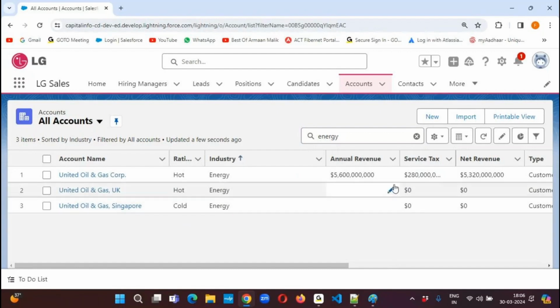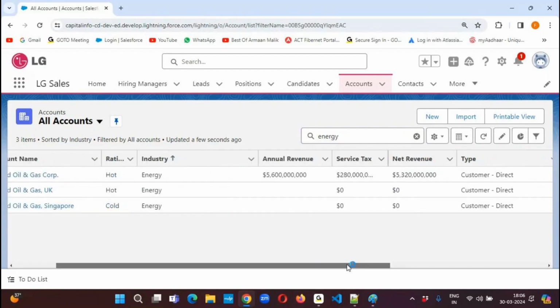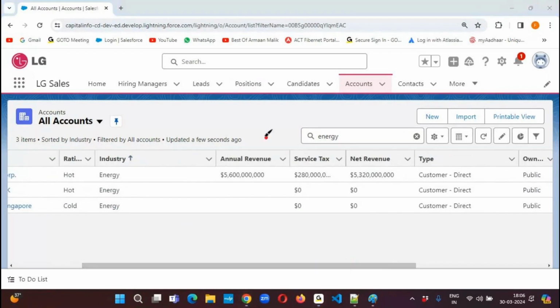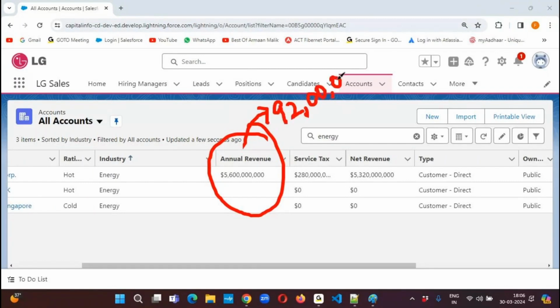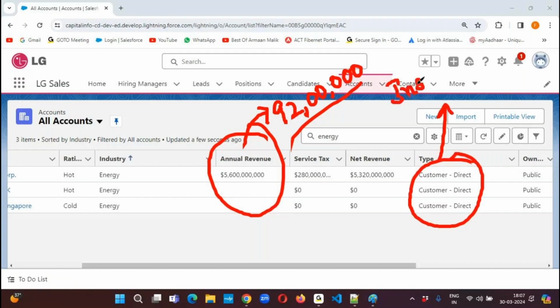For these three records, I want to assign the annual revenue value as 92 lakhs. And I want to assign the type as installation partner.